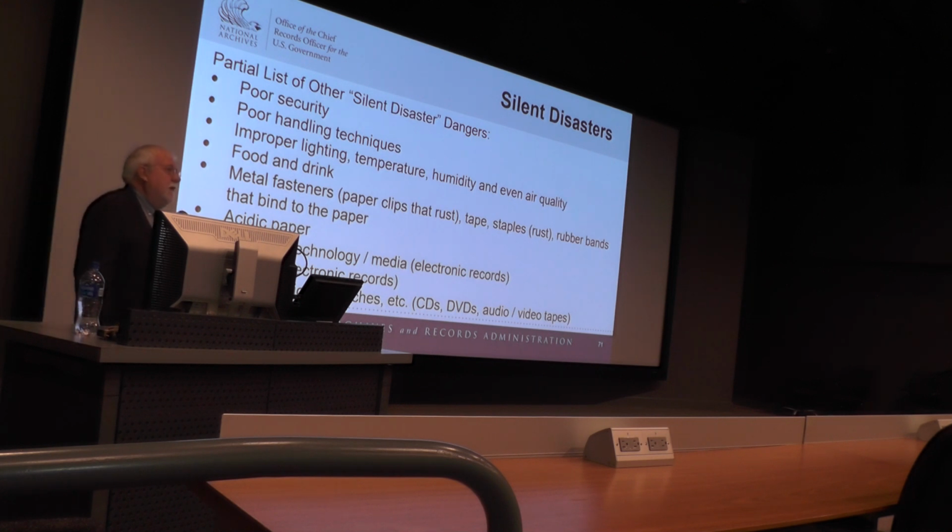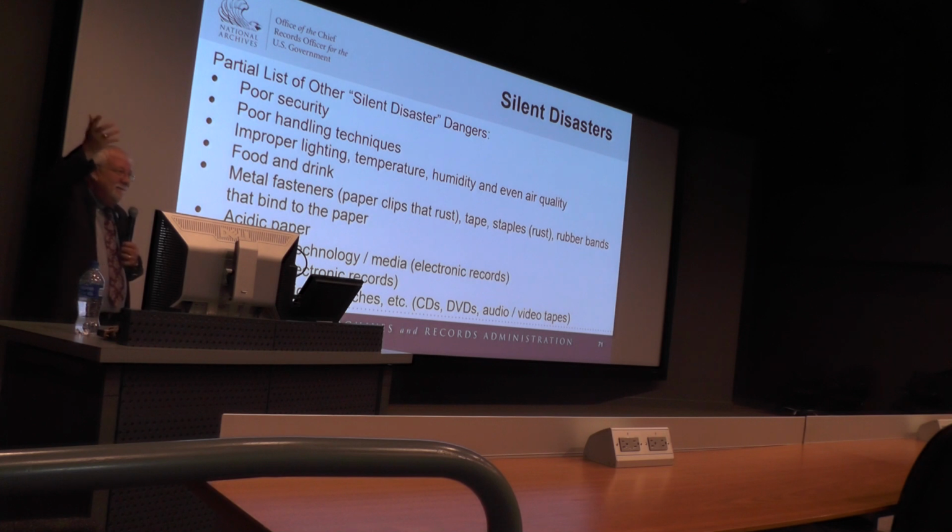Viruses are a big issue. Frequently we see that. We see it at the federal level from time to time. You get viruses and they say, I can't access it. It's on this hard drive, but what's on there, I don't know, but it's a virus. I don't want to plug it into something else because, dang, it's bad. Rot, distortion, scratches in various DVDs, CDs, your videotapes, your audio, etc.